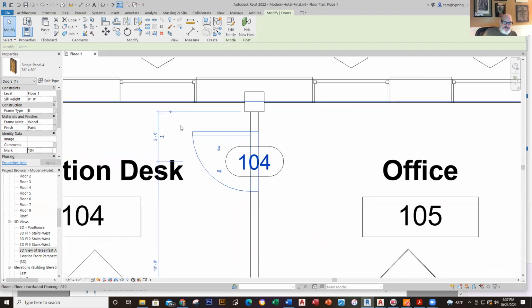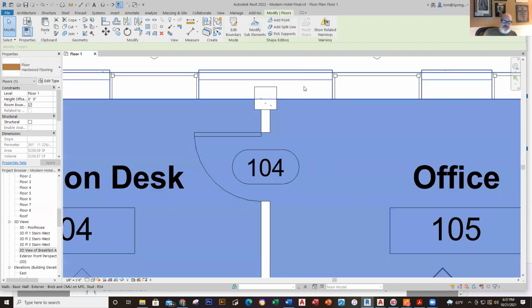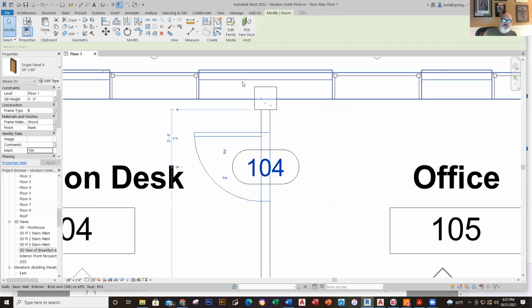Here's another thing that's very interesting. I have this door that's sitting right here, and I've got it selected. I'll go ahead and do this again. Let's click on this door. When I click on this door, you're going to notice that I have some interesting things right here. I've actually got this 2'6". Well, what is that all about? It's giving me a blue dimension line here, and it says 2'6" from the column to the center of the door.